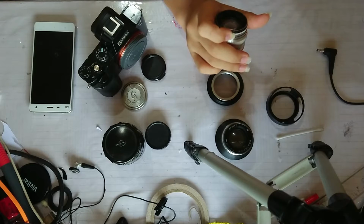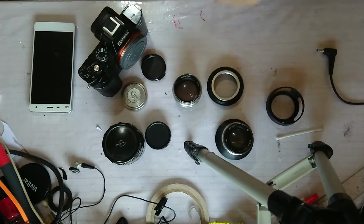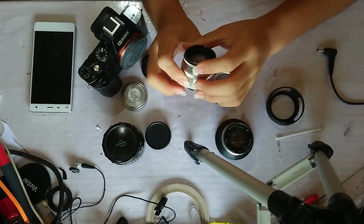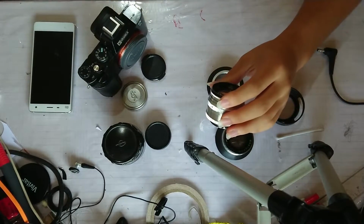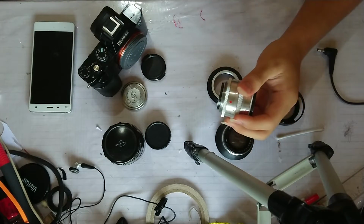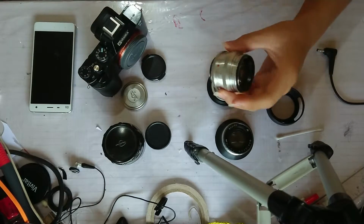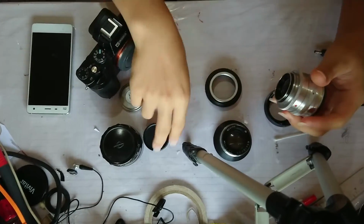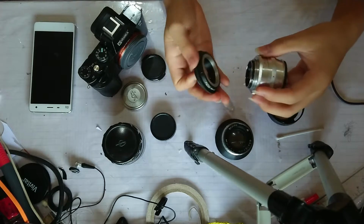Then for the build, the aperture blades on mine are pretty dry, not like the Jupiter 9. My Jupiter 9 had some WD-40 because I was trying to fix the focusing mechanism, and I squirted some inside and it just seeped everywhere, so I had to totally dismantle that thing. For this thing I'm not gonna do it. I'm not even gonna take this thing apart because of how good it is, and the fact that it actually looks pretty cool on my 7S.